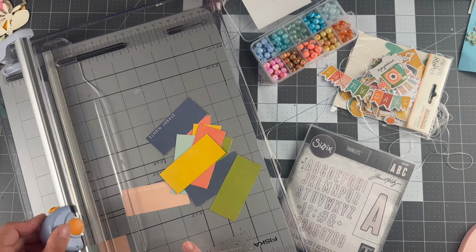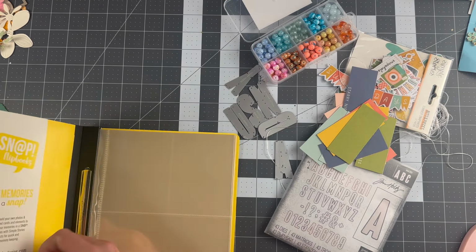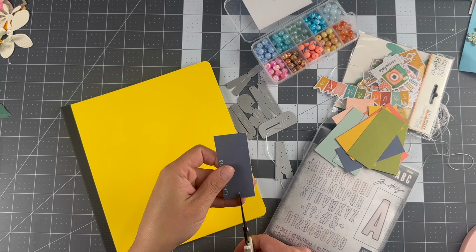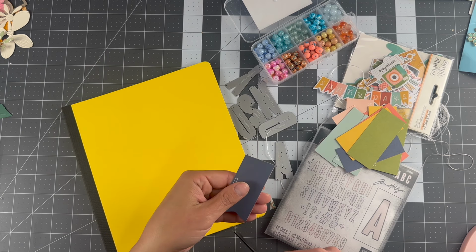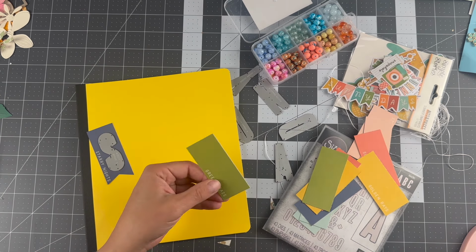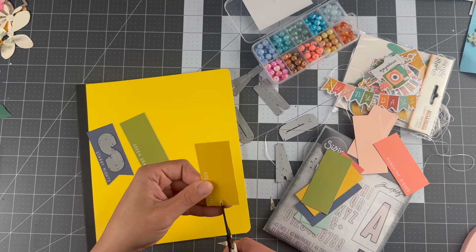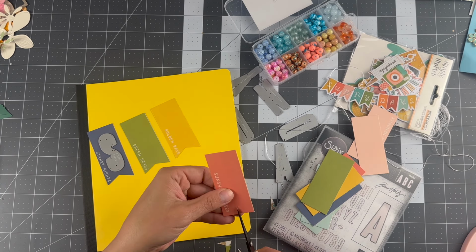Just so that I can make a little banner per letter. And that little die cut was the inspiration that I showed you that says sunny days. So I'm trying to spell out sunny days, and it will fit across, making it 2 lines. So sunny will fit across the front, the top line, and then days on the bottom. So I am just doing that little cut down the middle, and then triangle little darts per side.